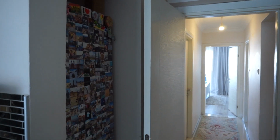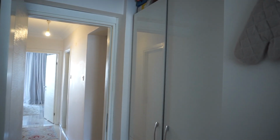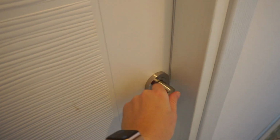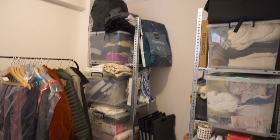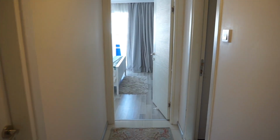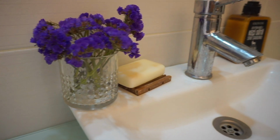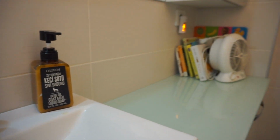Our refrigerator is tucked back behind in this little cove, and across from it is our pantry area. Down the hallway, we've got 3 more doors. The first is to a little laundry storage area. All of the apartments look a little bit different, but we had this space, and so we decided to use it for storage. To the right is our only bathroom on the first floor, and we actually took out the shower and installed a tub, which has been so helpful. But it's the bathroom that we share with Sofia.